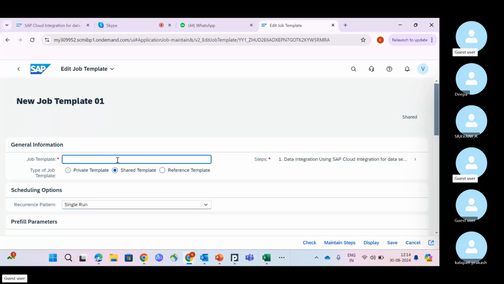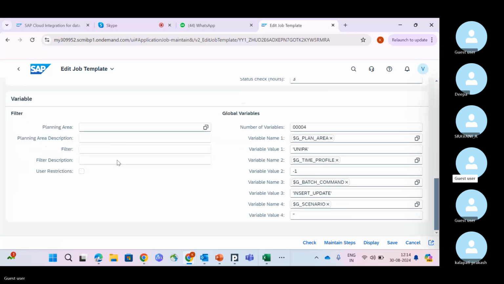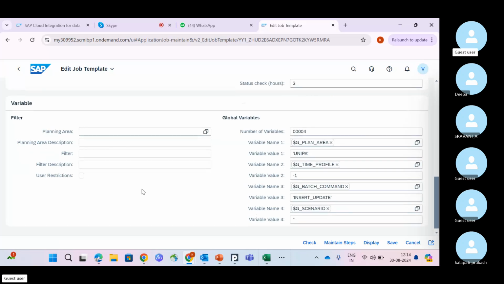Whatever we maintain in the steps is already in the task, no, Krishna? For example, if it's an extract task, then we don't define global variables. That's why. Yeah, but coming to IBP, they will maintain these global variables. Okay.